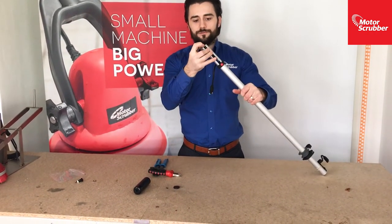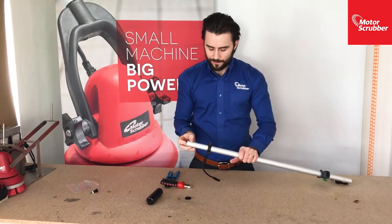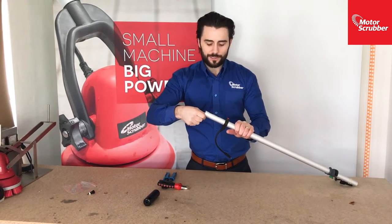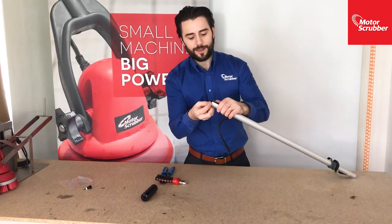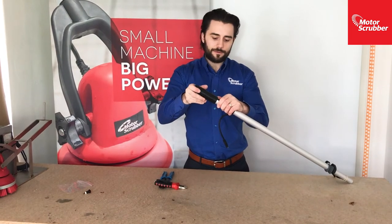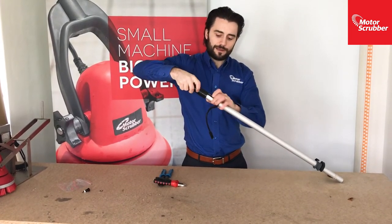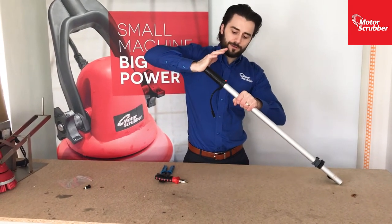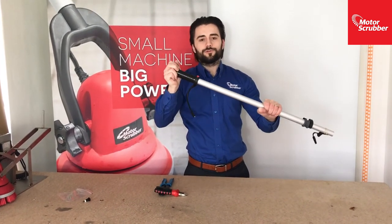Tuck in the electrical cables inside the top of the aluminium tube. And this plastic cap is important. This stops the grip pulling off as easily. So you just put that into the top so it's in place like that, and then get the grip. Push that on, make sure everything goes inside. It's easiest if you push it from the top. There you go, that's now finished with your new switch.